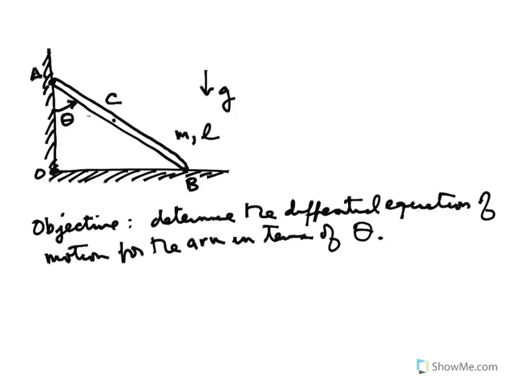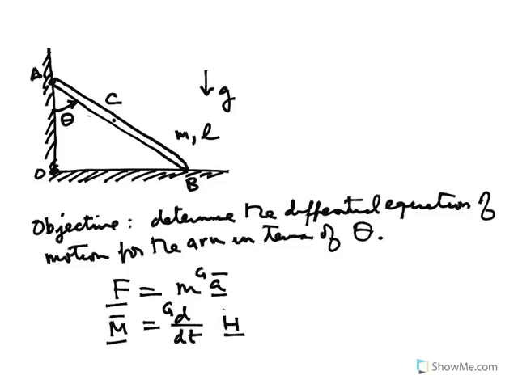Now, if you look here, you'll see that there's only 1 degree of freedom in this problem because a rigid body in general has 6 degrees of freedom, but we've already put this in a fixed plane, so that drops us to 3 degrees of freedom. And then there are 2 constraints, one at A, one at B, which remove 2 more degrees of freedom, so we wind up with 1 degree of freedom. So in this problem, just like we do with any rigid body mechanics problem, we have to apply Euler's laws. So I've got the force is equal to the mass times the acceleration of the center of mass, and the moment relative to the center of mass is equal to the rate of change in the ground of the angular momentum relative to the ground.